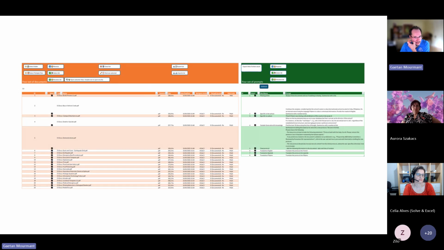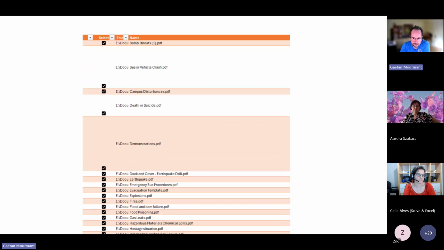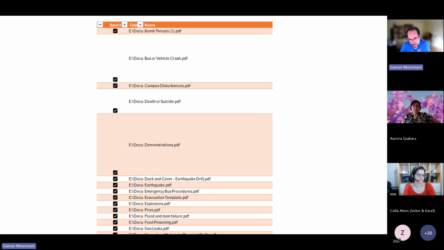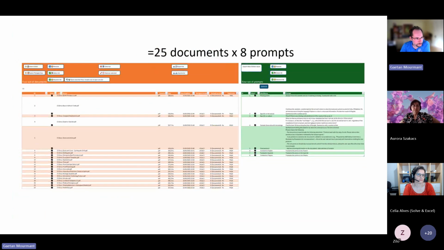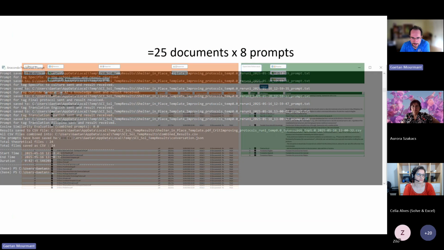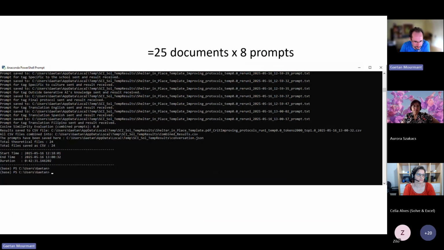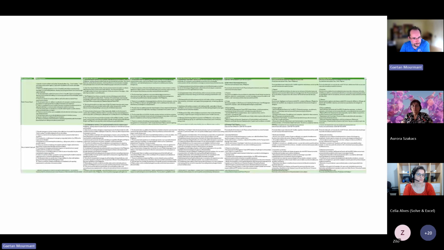This is an example of what we have here, where we have two tables. The first table is the list of documents. The second one is a list of prompts, and we can do another list with the criteria. So these are all the different documents that I use. It's for an analysis of the protocol of crisis for a school. And we analyze all those different protocols with all those different prompts. So you can imagine how many analyses were done. The Python running through it took 42 minutes to run. And we got a full table for each protocol with all the improvements we can do directly to it.